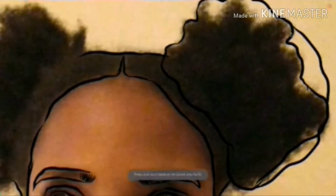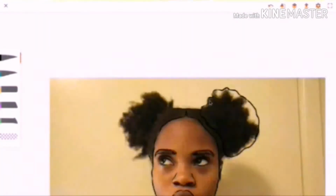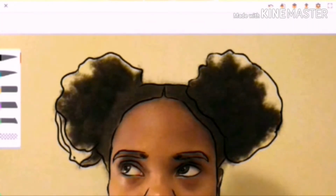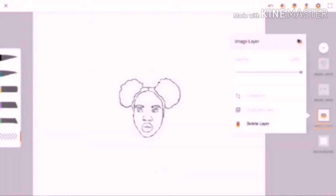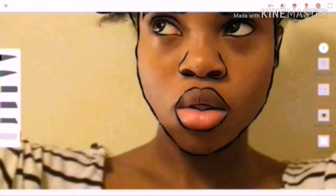You're probably wondering, next I'm working on my hair, but like I said, this is just the first outline. I'm just working on the outline of my body, my features. I do everything on different layers. The coloring is on different layers. That's about what I've got so far, is putting the coloring on different layers. Like the shading, I don't know how to do that.